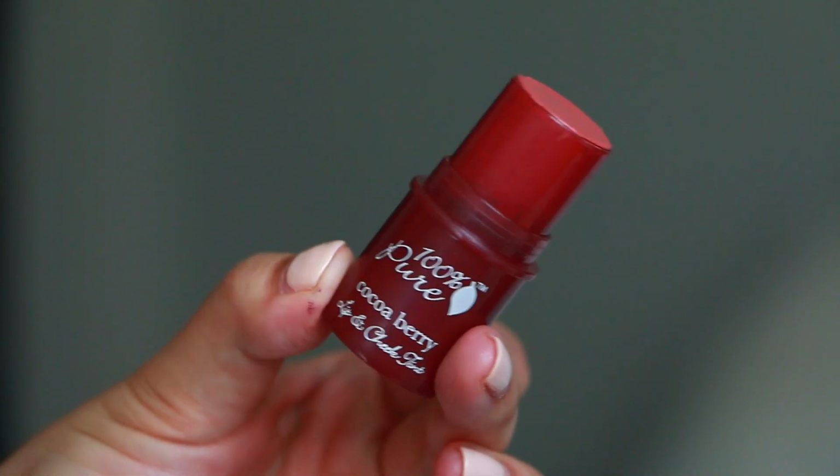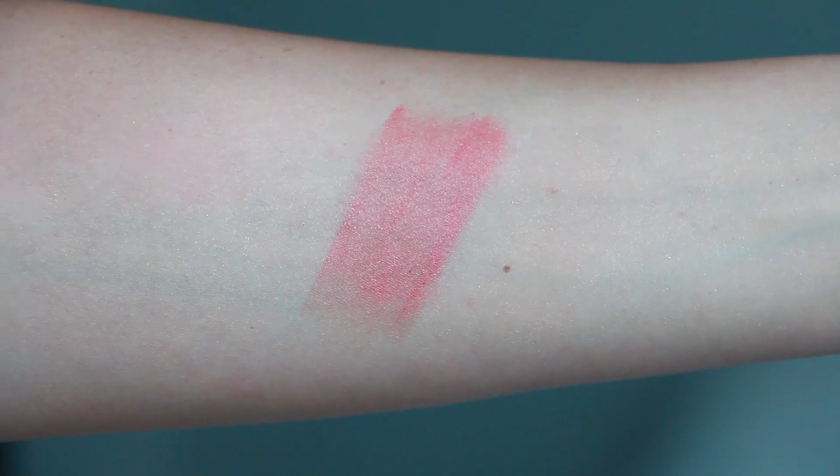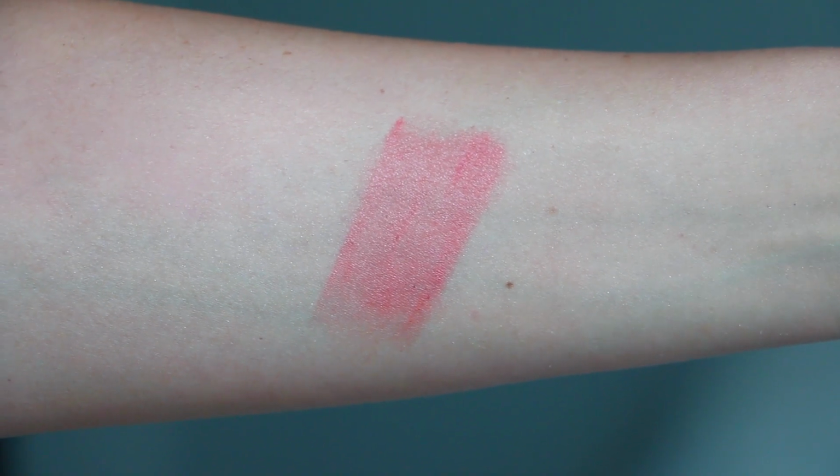I have a few of these 100% pure cocoa berry lip and cheek tints. This is the one I'm wearing today, and this is in cocoa berry. This is in shimmering cocoa berry. I love this. I don't feel like it's shimmery. I think it's a really beautiful natural cheek stain, and you can use this on your lips as well. This one doesn't smell like anything, but I really love the effects it has.